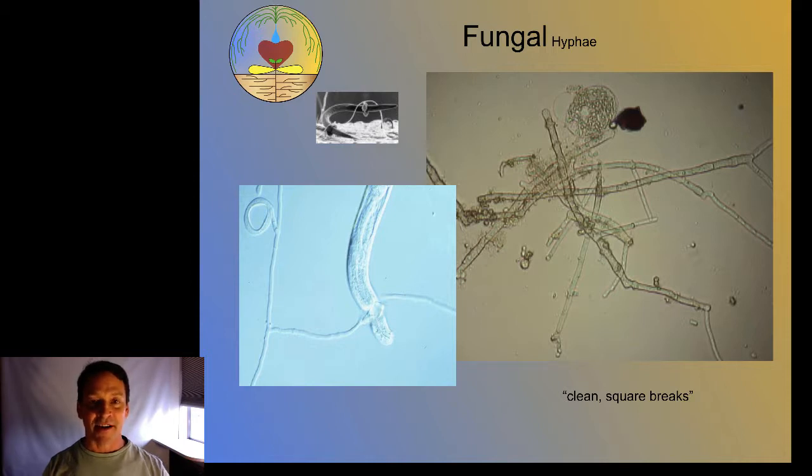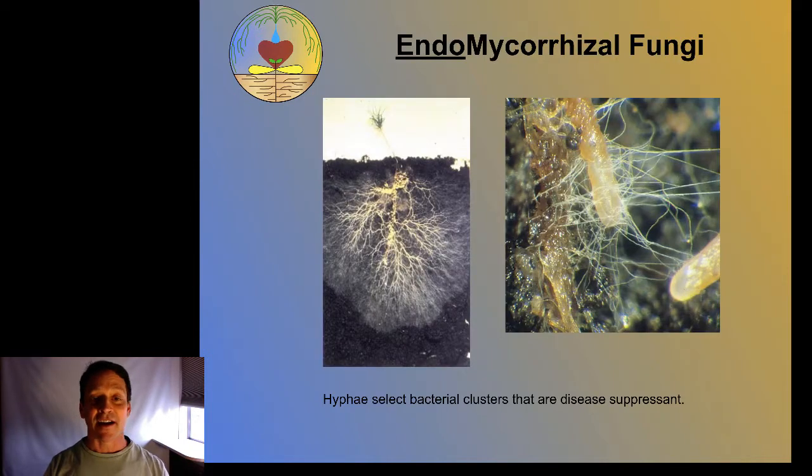Fungus is extremely important, both for breaking down organic matter to create humus and humic acids and fulvic acids, but perhaps even more importantly are the endomycorrhizal and ectomycorrhizal fungi, because these have a symbiotic relationship with plants where, just as the name would suggest, the endomycorrhizal fungi actually live in the plant roots and send their hyphae out to gather nutrients and water that they exchange for sugars in the plant, and help the plant grow and fight off disease. And they also sequester a huge amount of carbon into the soil. And all this happens right there in what we call the rhizosphere, that area right around the roots of the plants.